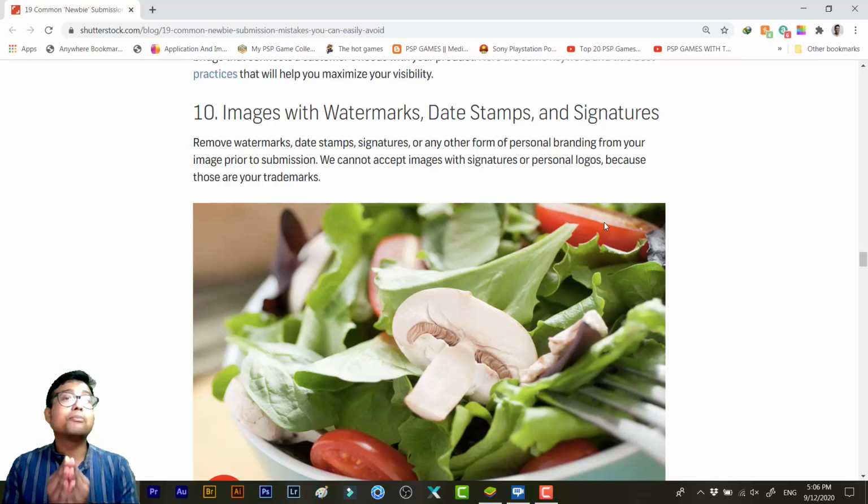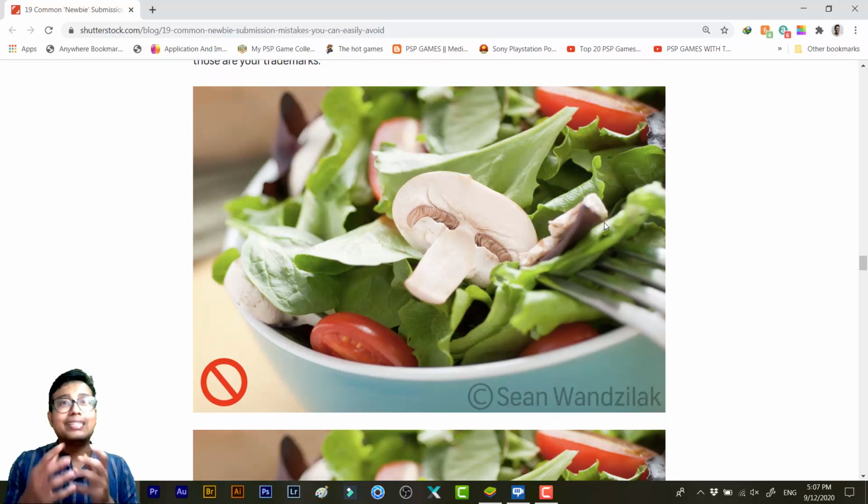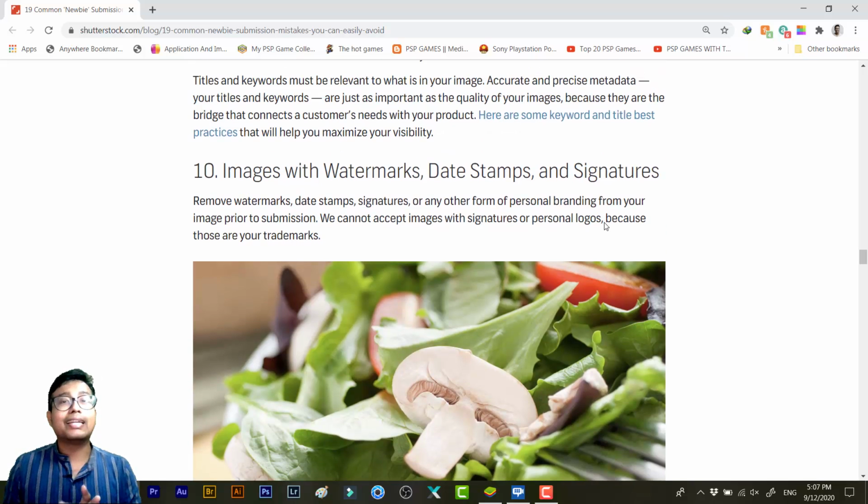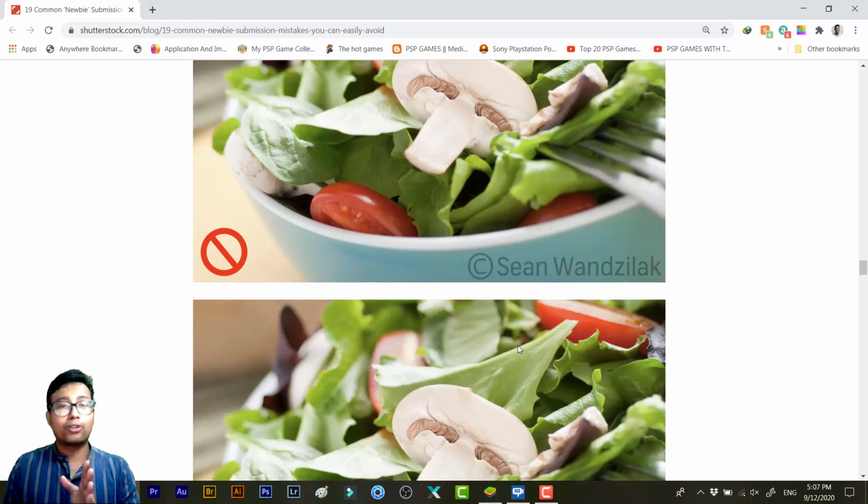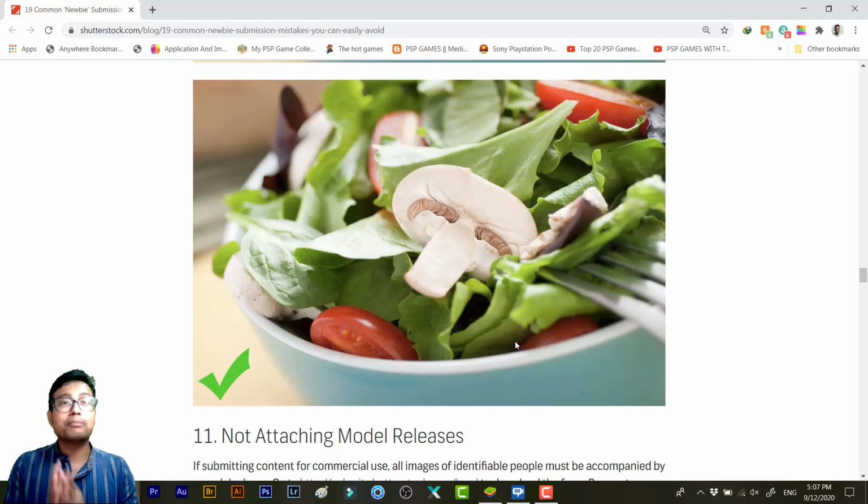The next mistake is one of the most common beginner mistakes. When we are uploading photos to social media, we are so scared that someone will steal our photo. So what we do, we always use tags, like copyright this, and most of your photos are saved like that. Now if you upload that into Shutterstock or any other agency, your photos will be instantly rejected, because copyright or trademark or signature or stamps are not allowed. Shutterstock will put their own trademark, their own stamps on your photo so that nobody can download or steal your images from their database. So never ever upload images with a watermark. If you are using a watermark, always remove it and then upload.